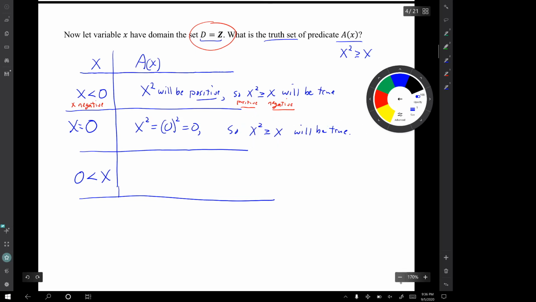Now consider this case, when x is greater than 0. Well, that means that since x is an integer, and we know that x is greater than 0, that tells us that in fact x is greater than or equal to 1. Now there's my tendency to always write my inequalities with the lesser number on the left. So let's think about what happens when I take this inequality and play with it.